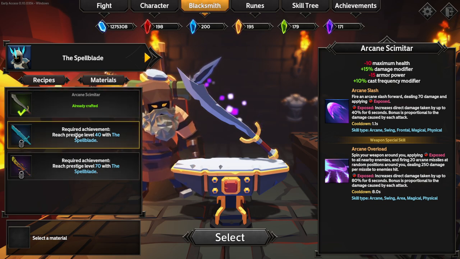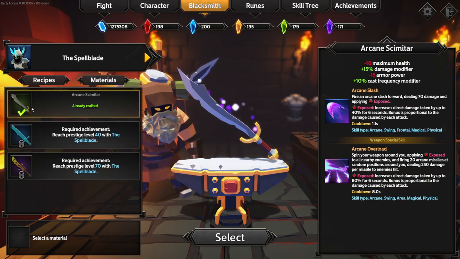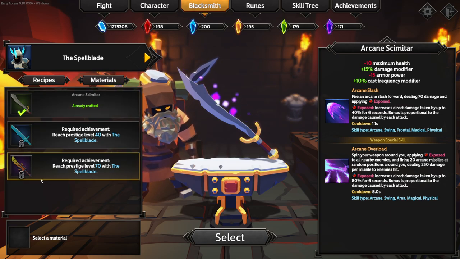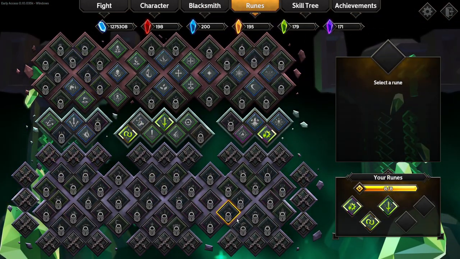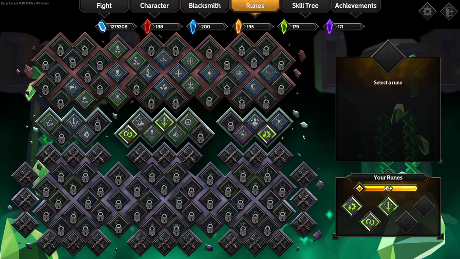You have to level the character in order to craft a weapon. And then each weapon takes its own materials and whatnot, just like before, except now we have more than just the green or blue weapon. You got all the way to purple. Pretty sick. And then this page, runes, it's a little bit different. I ain't gonna lie to you.